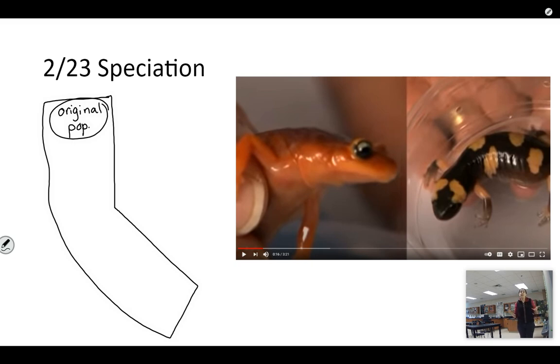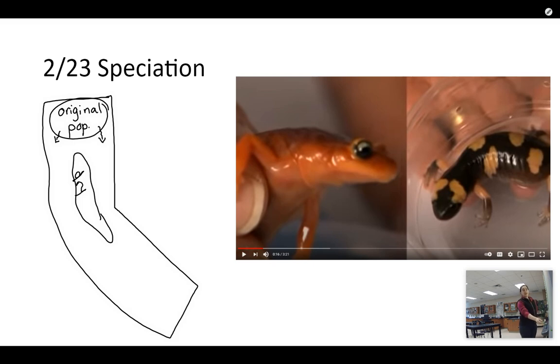Over generations, animals sometimes will move, right? A couple salamanders here wander a little bit this way, a couple salamanders here wander a little bit this way, and they slowly start to shift their range south. But as they mentioned, in the middle of California, it is really dry. There's this big barren, dry valley, and salamanders don't do well where it's dry. And so they couldn't travel through the middle. So you ended up with some salamanders that moved along the coast and some that moved in the forest.